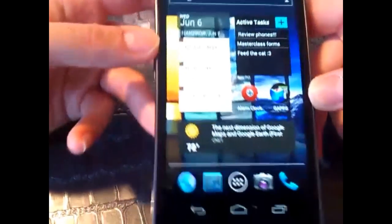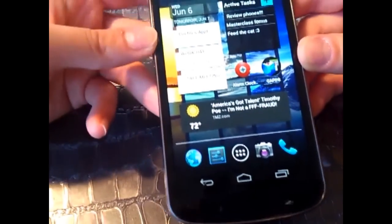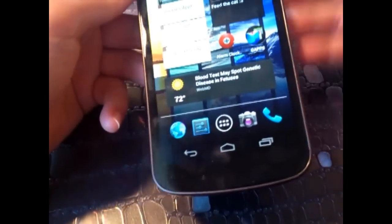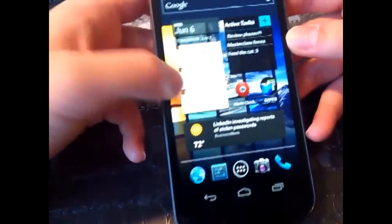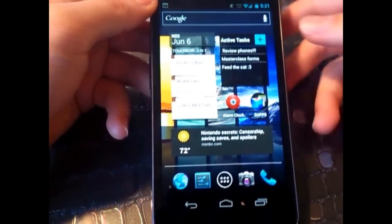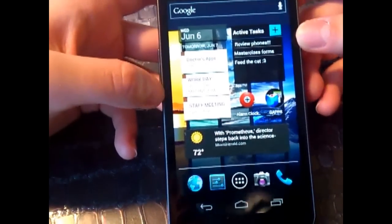You have all the usual sensors: accelerometer, gyro, proximity, compass, and barometer. Messaging is included, all of your Google apps, and the browser supports HTML and Adobe Flash. There's no FM radio, unfortunately, but we do have GPS. I tested it out yesterday near Chicago and Evanston, and it worked splendidly — it handled navigation instructions well while I was navigating through the city.